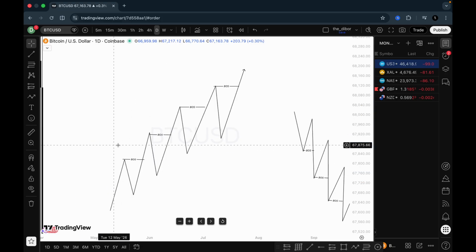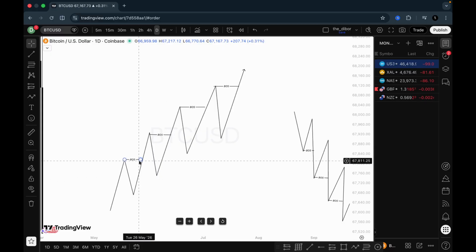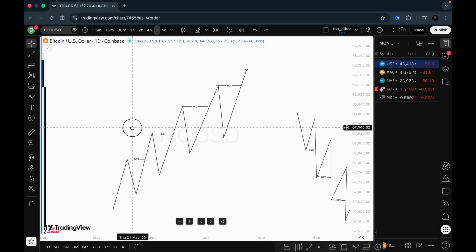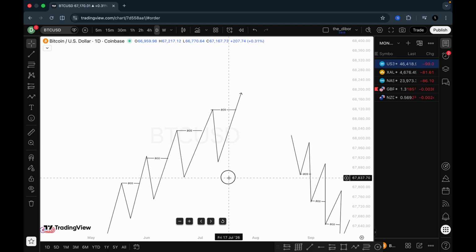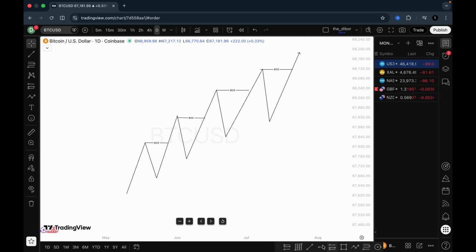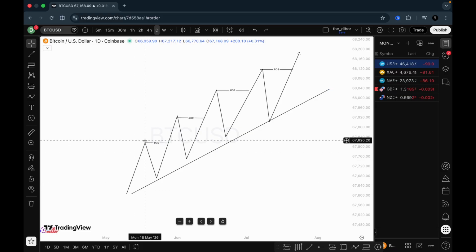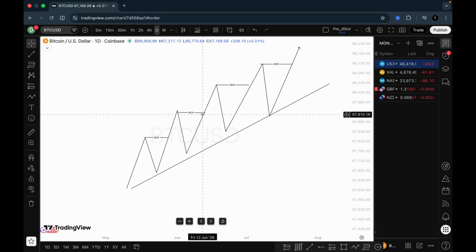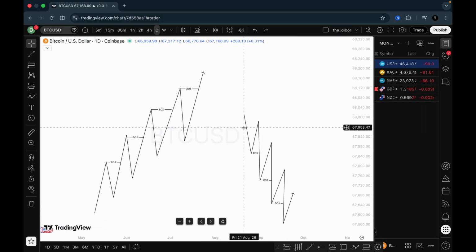So when the market is giving us those minor pullbacks in a trend, those pullbacks create break of structures. And now break of structures are points that the market reverses back to a particular zone. I know you will not understand this right now, but I will show you much better in the chart, right? So for an uptrend, this is what an uptrend break of structure looks like, giving us a break of structure here, break of structure here, break of structure. And also this is what a downtrend break of structure looks like.